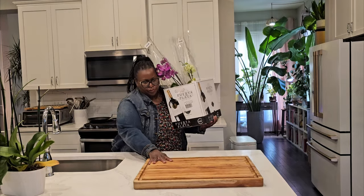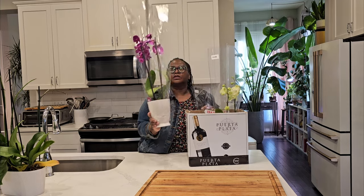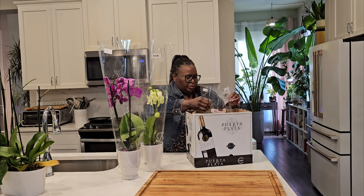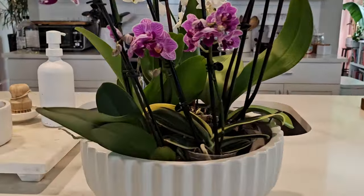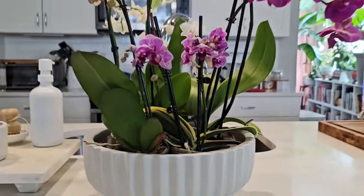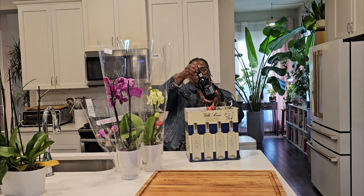Let's head to checkout with our reusable tote bags. They also gave me a box because I had so many plants and those bottles of port. I got my orchids — I bought more than one because I absolutely love and adore orchids. Our kitchen and living room is really one big space, and I like to use an orchid arrangement to sort of block the view of the kitchen sink from the living room. I think it's much prettier than looking at the faucet. I try to get my old ones to rebloom but I haven't been successful yet — if you have any orchid tips, please let me know!